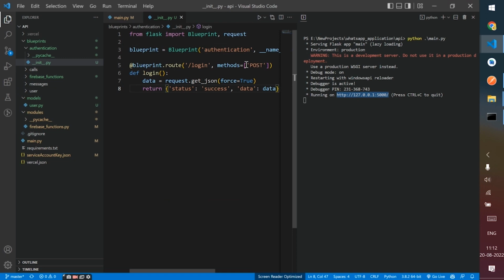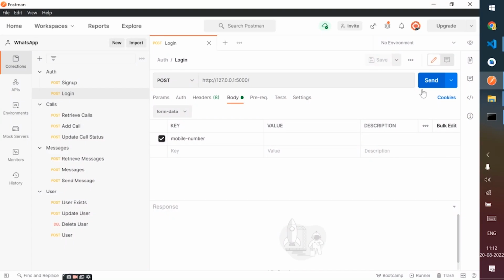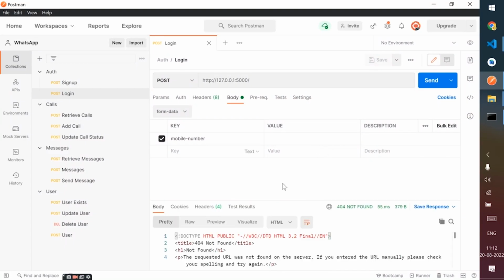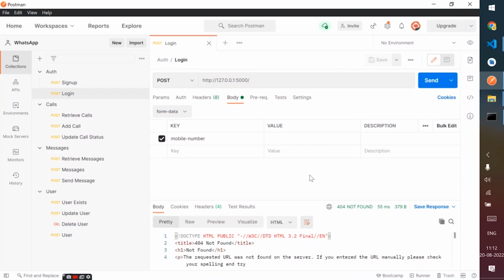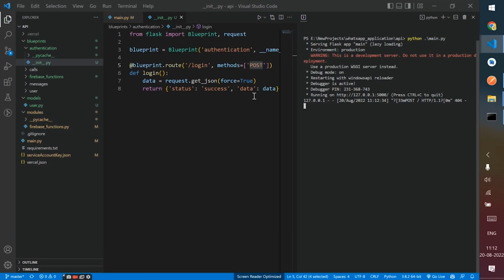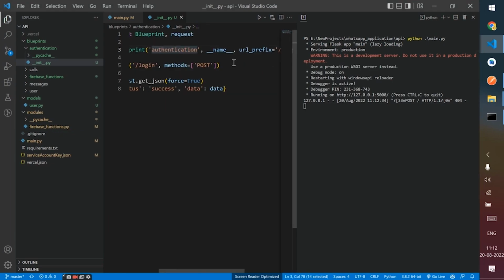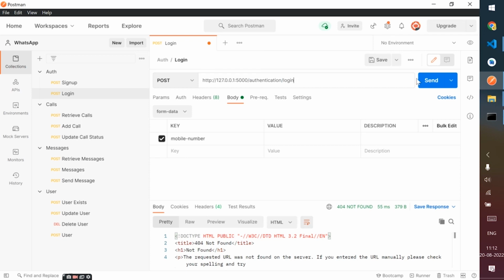Go here, POST, and then let's send it. Okay, so we have asked for authentication slash login. So authentication comes from here, the URL prefix, and then we are passing the endpoint.